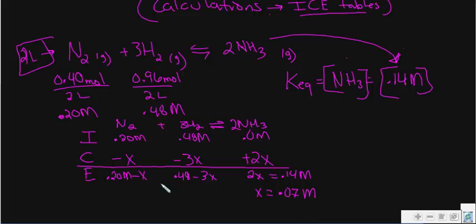So now, this isn't all that difficult. So now, all we have to do is look at this. Okay, well, what is 0.20 minus X? Well, if X equals 0.07, well, then we have 0.20 minus 0.07, which is going to leave us with 0.13 molar. And this is at equilibrium.